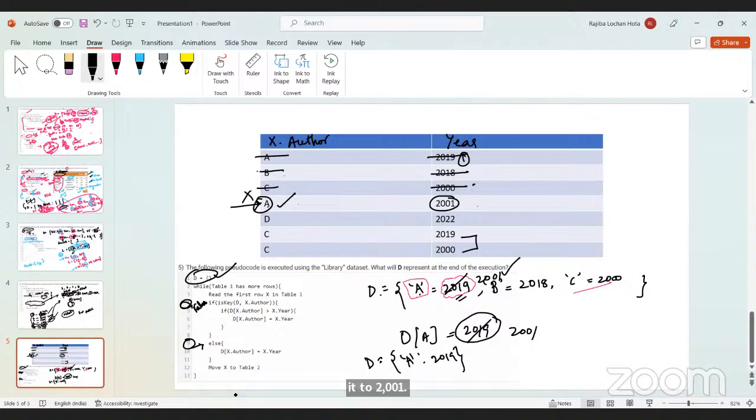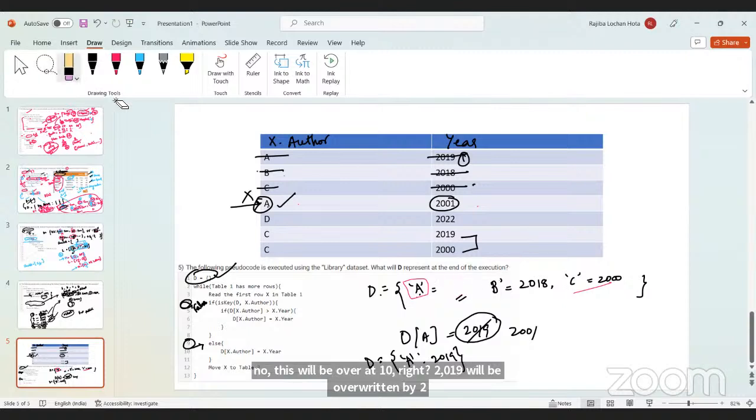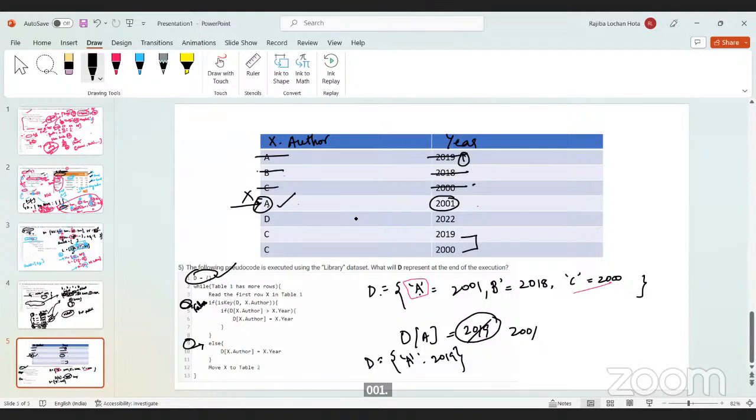I thought 2001 comes first and after that we get 2019. No, 2019 will be overwritten by 2001. Okay. Any other doubts?